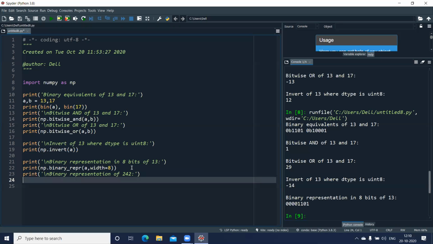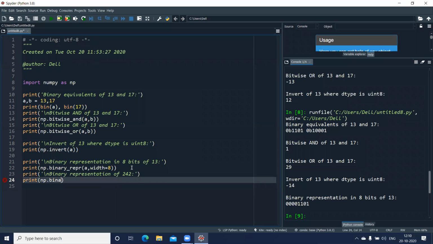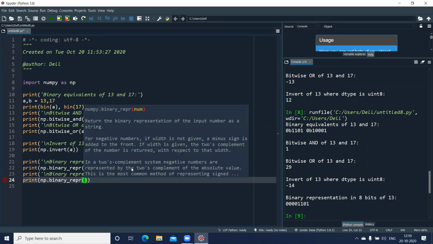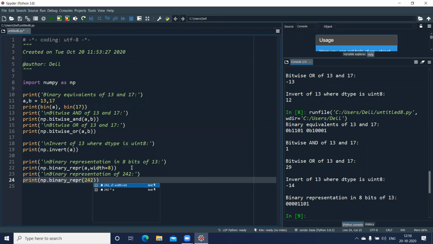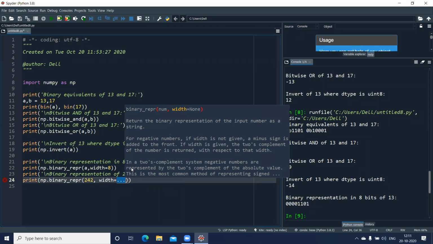So print np dot binary_repr of the number. I'll give the number directly now because I don't have a variable here, so I can pass the constant value as well. So 242, and here I mention the width equal to 8.